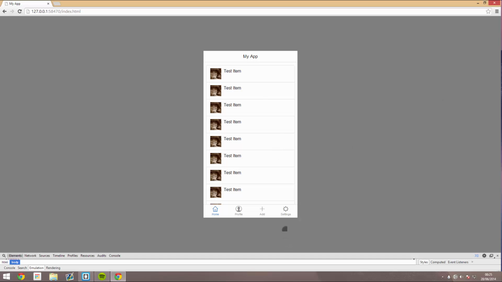Now, the way you get around this is we can create a container for this menu. So for example, in this demo app, we've got a menu here, which has just got a load of media tables. So we create a container for this and allow that container to scroll while the header and the footer tab bar do not scroll. So the rest stays fixed except for everything inside here.